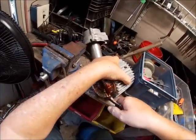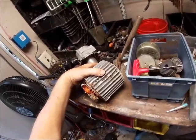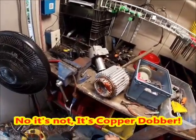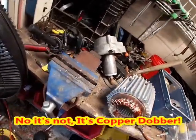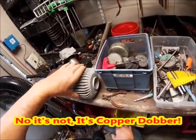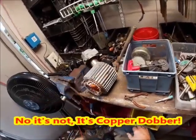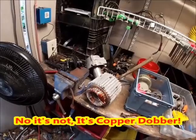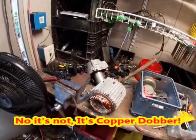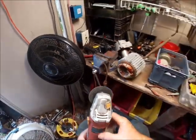Looks like copper, but guess what? That is aluminum in that thing, and how in the world would I get that? Well, I think I know how I can get it off of there. I can tell you, I need some new blades.